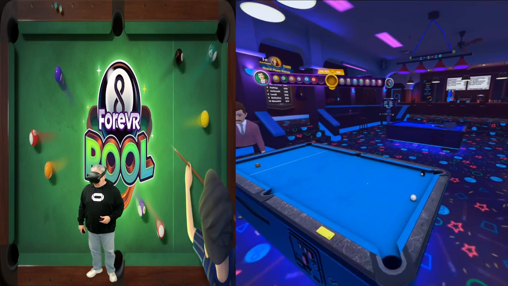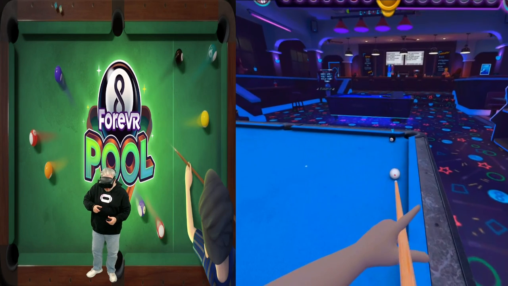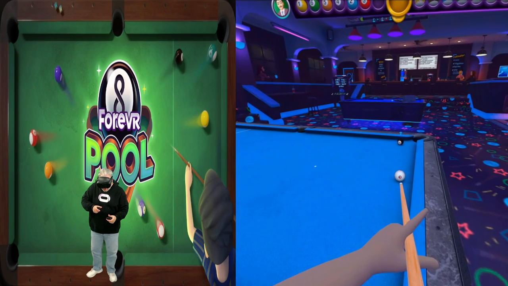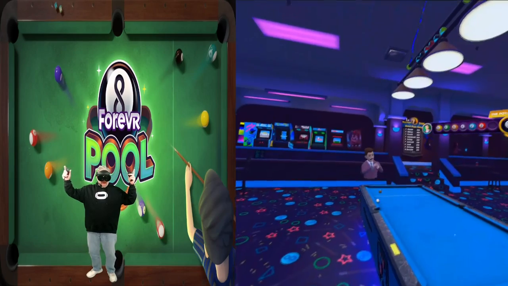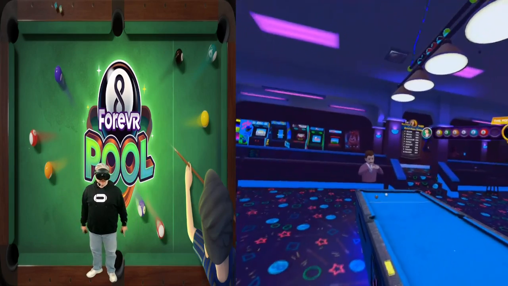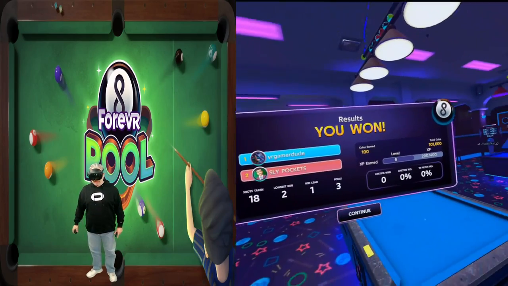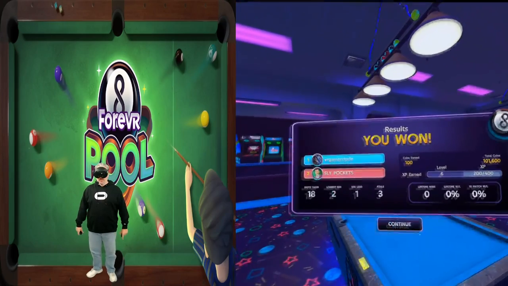Okay. Can I do it? Come on, baby. This is for the win. Yes! He shoots, he scores. Perfect. That's what I'm talking about. All right, so there we go. I won. I beat Sly Pockets here without the assist on the table. That's the first time I've actually played without the assist.